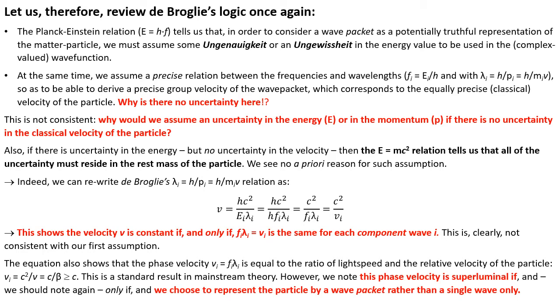So I'm just saying, mathematically, logically, we can't have a wave packet if we don't introduce that uncertainty in the energy. And whether it's Ungenauigkeit or Ungewissheit, we don't know the energy value, or in reality, energy is some kind of fuzzy thing in nature. The bottom line is that we do the same for time. We assume there's a very precise relation between the frequencies and the wavelength, and physicists hate philosophers, but here we suddenly get out of this uncertainty, and we say we don't have an exact value for the energy or for the momentum.